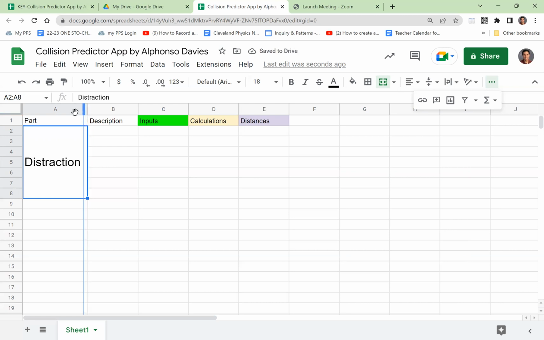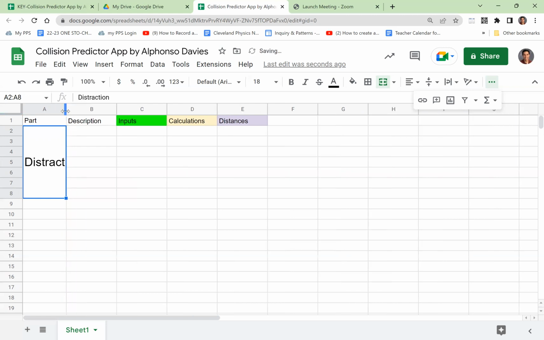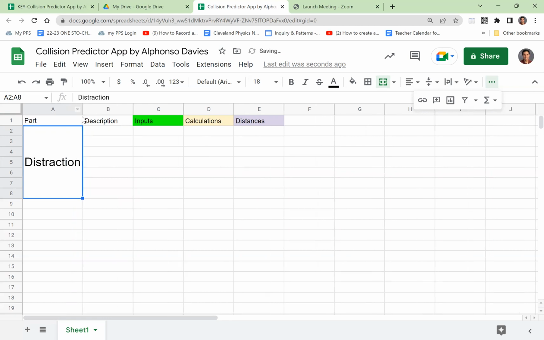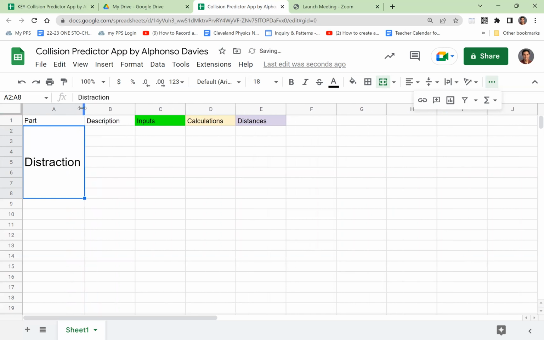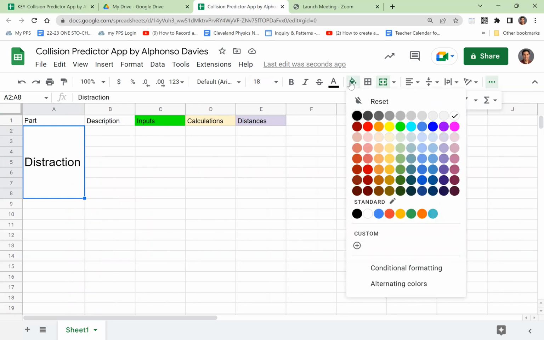Okay, notice if you're doing this, it might look like this and you don't have enough room in the column. Just a nice little tip that I've discovered is if you go up here to the top, right between columns A and B, notice where my cursor is. If I quickly double click on here, it'll automatically size it for me. The other thing I could do is I could just click down, and while I'm holding down, I could scroll left or right on the touchpad, and notice what happens if I scroll right, it becomes bigger. If I scroll left, it becomes smaller. Okay, once I've got that right sized, I want to make sure that I give it a certain color to help me just distinguish it from the other phases, and I'm going to choose the cyan color here.